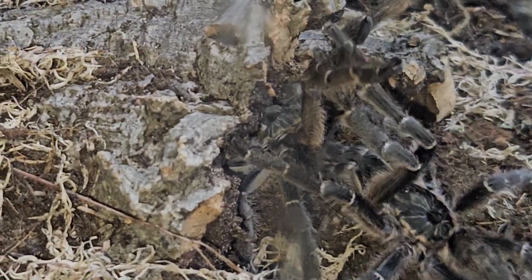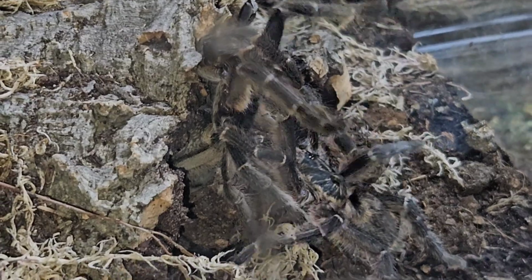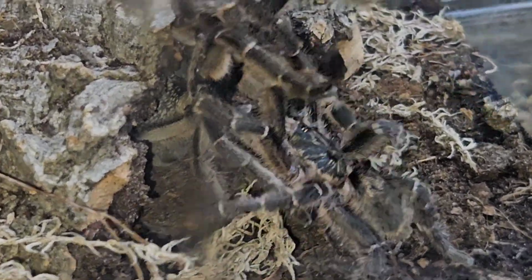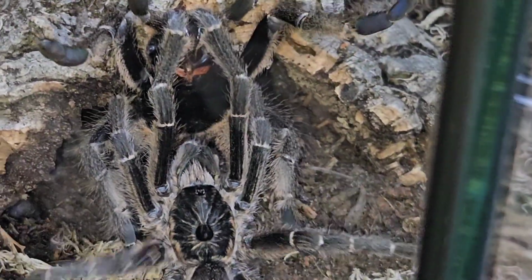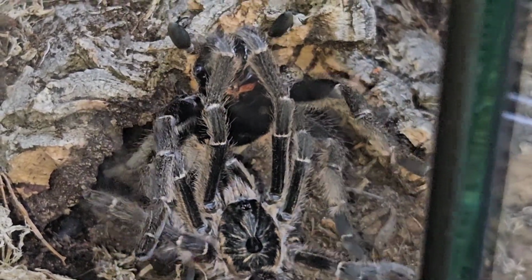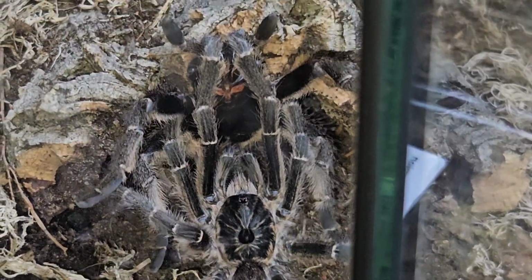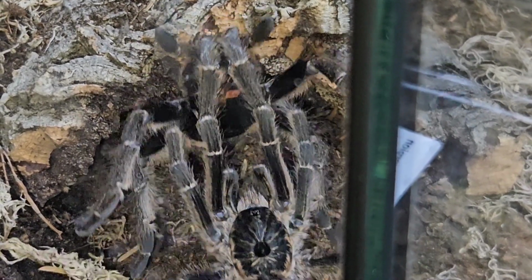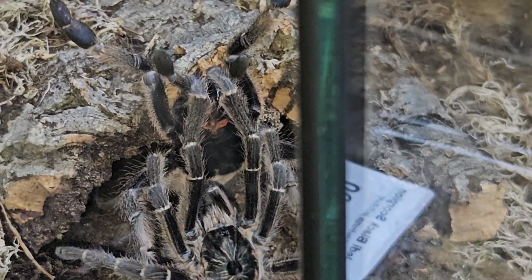But just look at this. This is just one of the most magical parts of keeping spiders in this hobby, if you can get an adult female and a mature male, put them together, see them do their thing like this, and then fingers crossed we get the egg sac and the slings. I can tell you from personal experience that whole process is just so magical. I've given you a different angle on this part just so you can see what he's doing, and if she wanted to now she could absolutely crush him, and I don't think he would stand a chance. Luckily it's not happened yet, or so far with this pairing anyway.